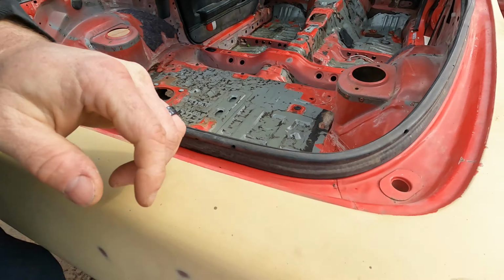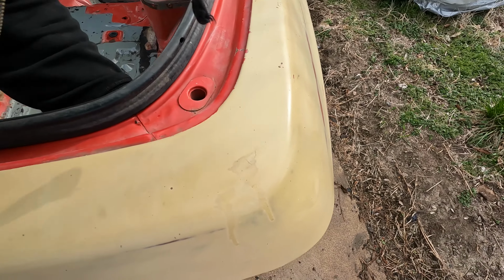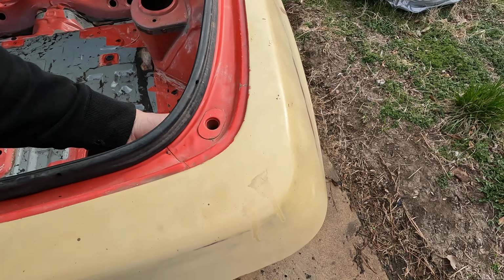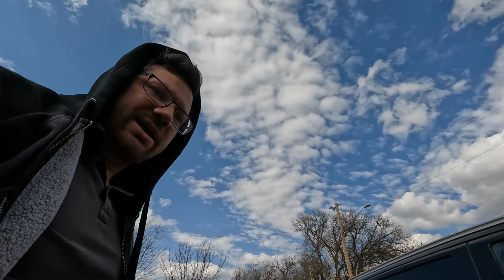And somewhere up under here is the antenna. I can't really get the camera on it, and it's kind of hard to see, but I can feel MIG wire sticking out, so we might have to redo that too.